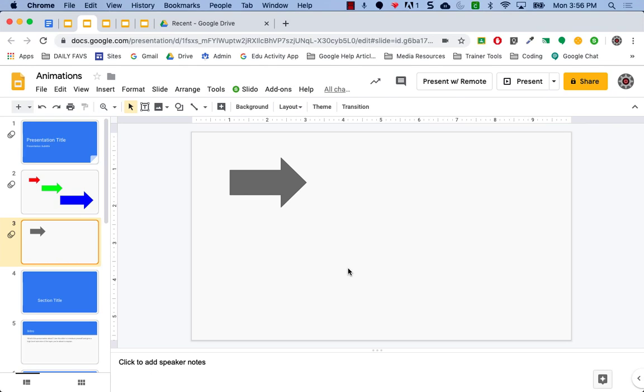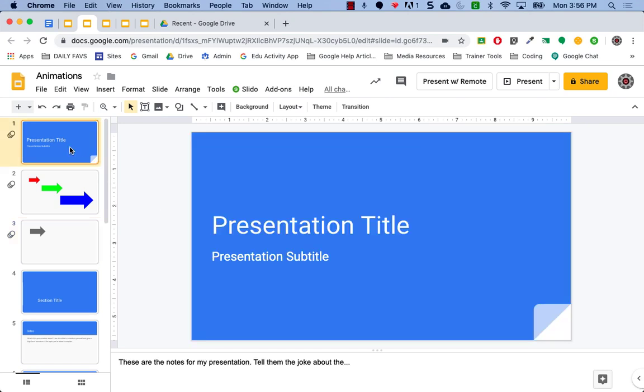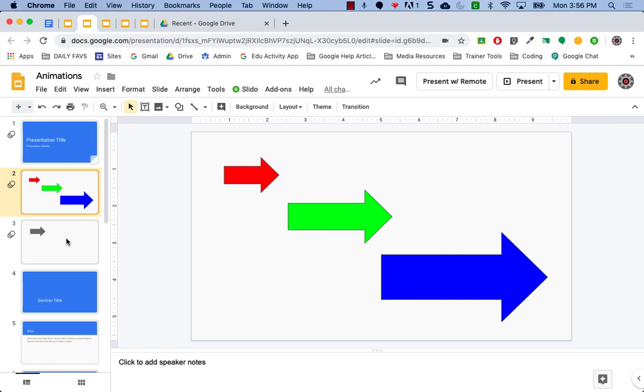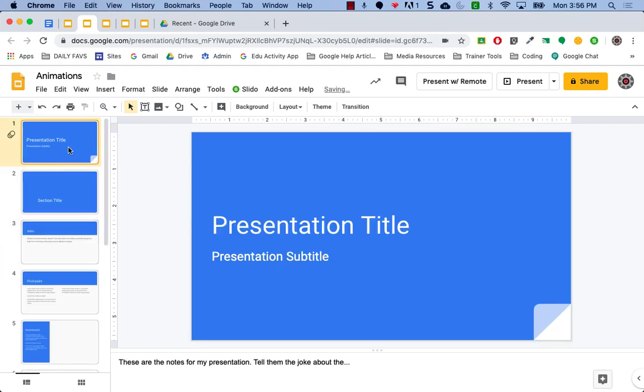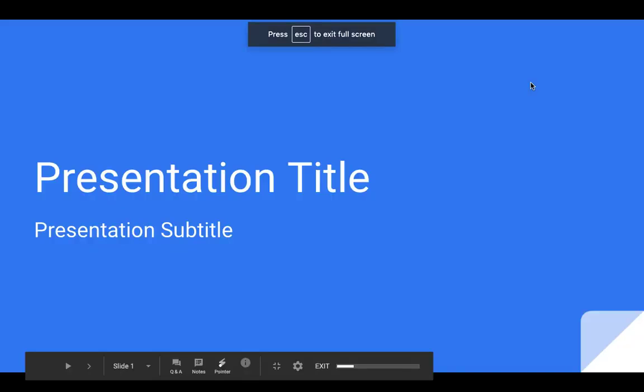Not complicated at all. So we talked about transitions, and you can set up your slideshows to run automatically. And there's a new feature of Google Slides that now allows you to do this quickly and easily without publishing. All right, so if you go to the first slide of your presentation, let me get rid of these two middle slides here, my second and third slide. And if we choose Present, bless you, you'll notice down at the very bottom of your presentation screen, you have these tools down there.